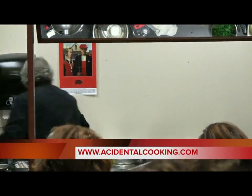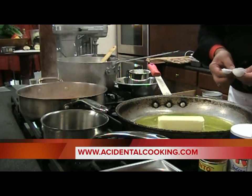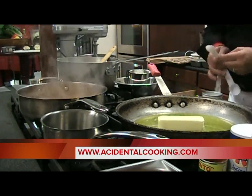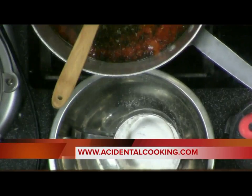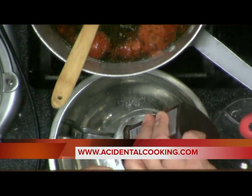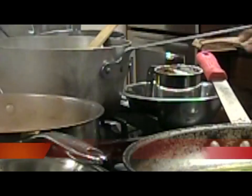Okay, we've got that. We've got this. How much baking powder? 2 teaspoons. 3 teaspoons and a tablespoon. So we've got 1/2 cup. All right. So I'm going to sift.